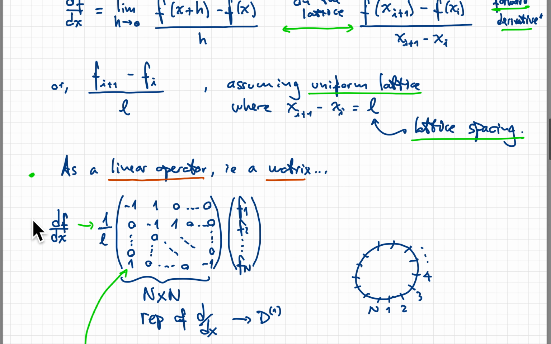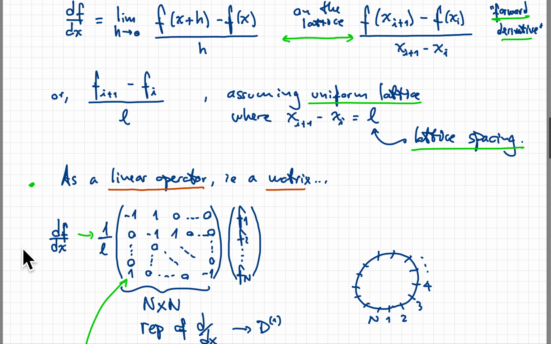And in this case, our matrix is going to take this form. There's going to be a 1 over L factor, which of course is 1 over L here. And then there's going to be minus 1s on the diagonal. That makes perfect sense because when we apply our operator to our function, we return something that goes like f i plus 1, but then there's a minus sign and the same thing that we had before, f i, and so that's the reason for these minus 1s.